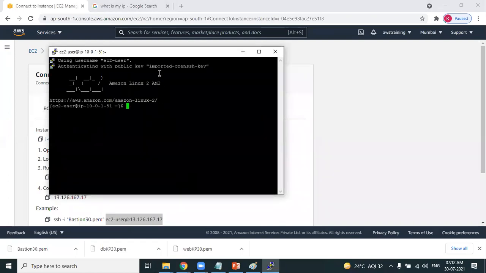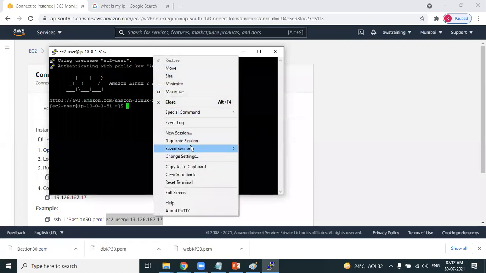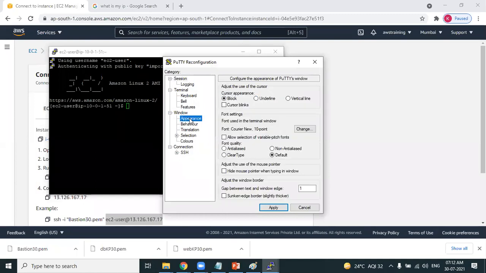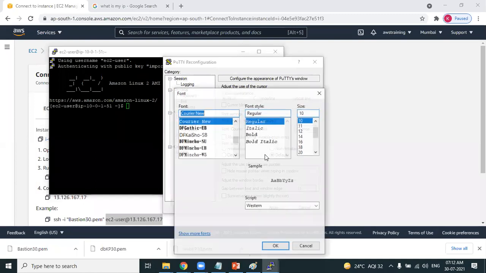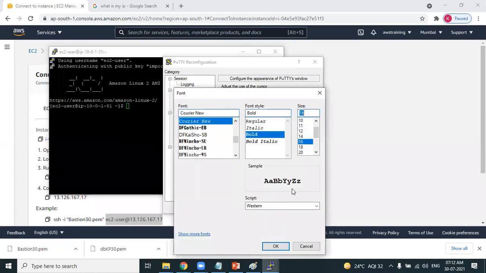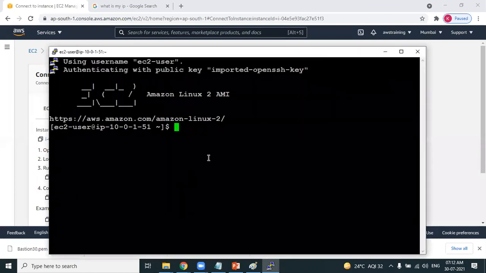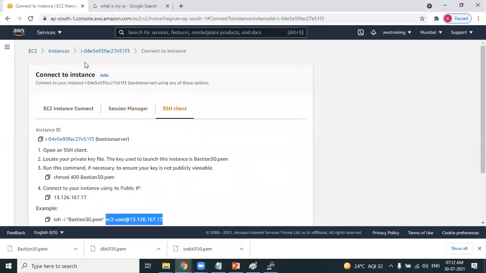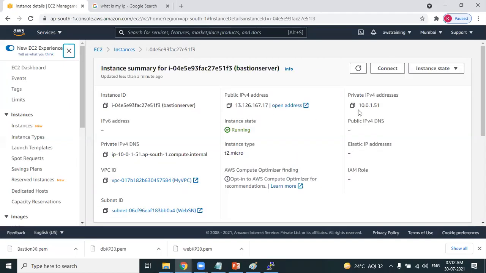Connected. 10.0.1.51. Okay. So we have connected to Bastion server.